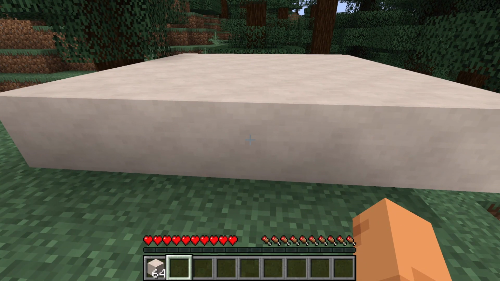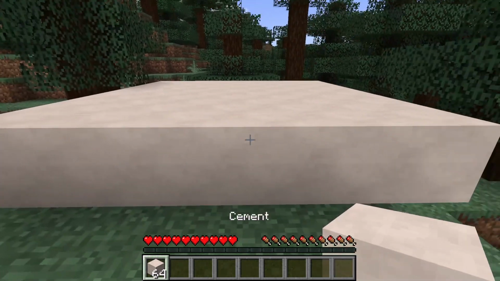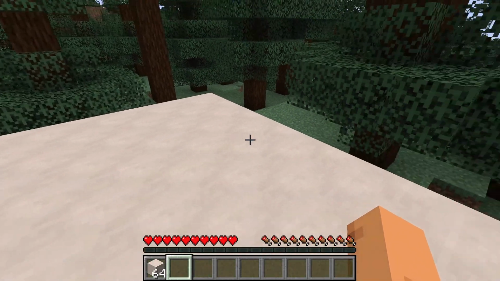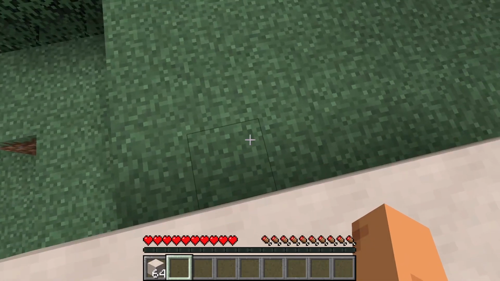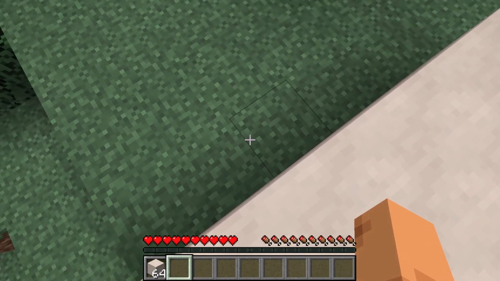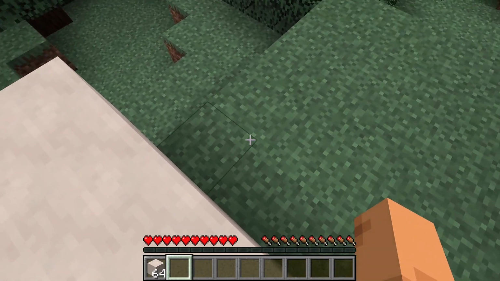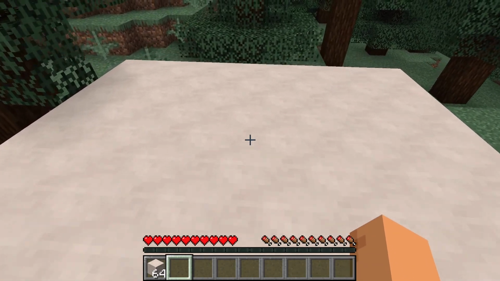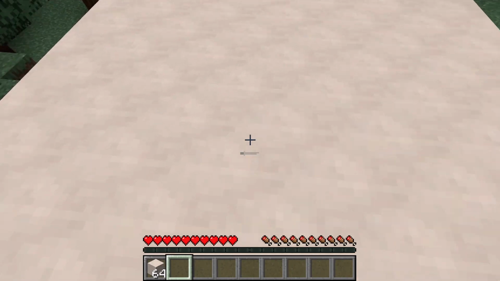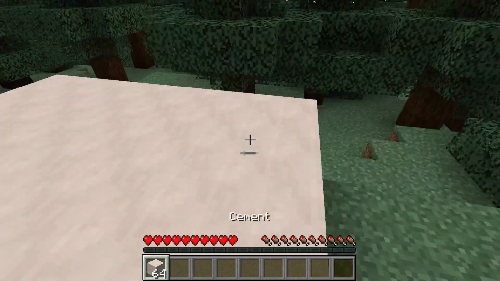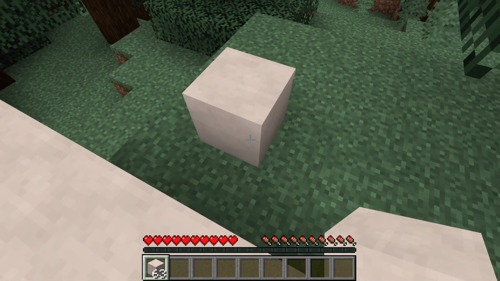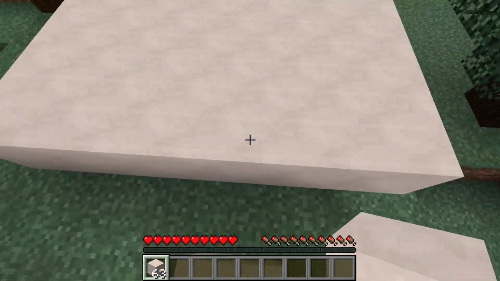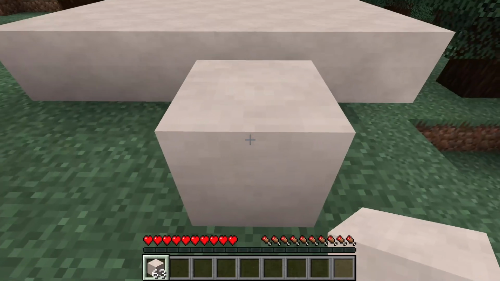Alright, so now we are in the game, and here we have our cement block. So if it is air, you think that we would walk through it? No. Air is a little bit different. Look on the grass. See how I have this tiny little black outline, the outline saying I have a block, and notice that when I go onto here, it doesn't exist? This makes it a non-contactable block. I cannot break it. If I place it, I can place it, but once it's placed, it's placed. You can stand on it because it is a solid block, but there is absolutely nothing you can do.